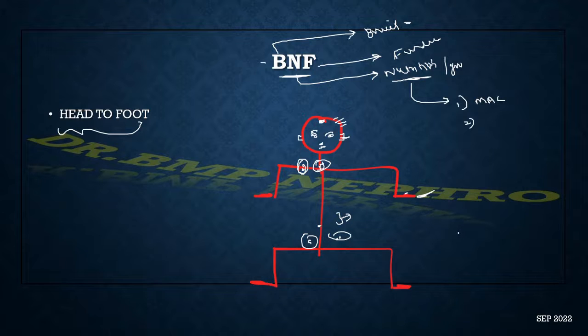Similarly, using the transpyloric plane and the transtubercular plane, you can mention the landmark for the kidney. So the landmark and the basic question that can be asked in this head to foot examination itself takes around 20 minutes to explain all the components. That I will try to upload in another video. As of now, just remember you have to look for the renal transplant, where is the renal transplant visible, it is in the renal angle on the posterior side. Look for renal angle tenderness if it is a case of, or if the history was suggestive of any UTI. So don't miss the renal angle tenderness.